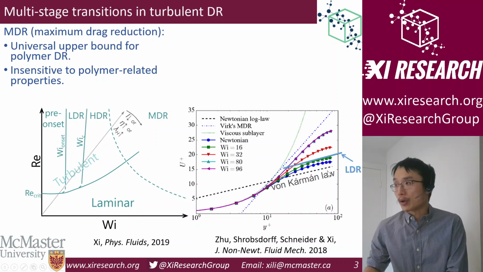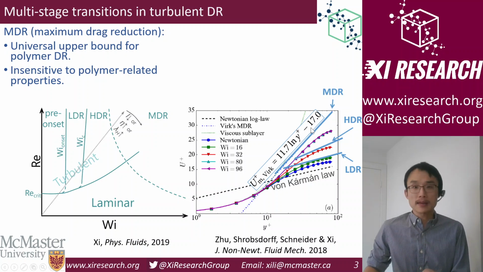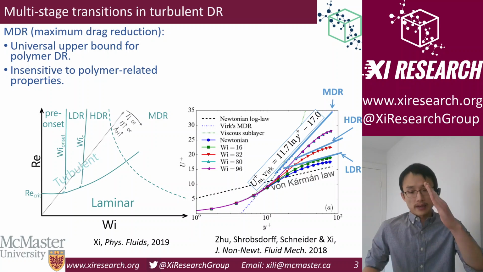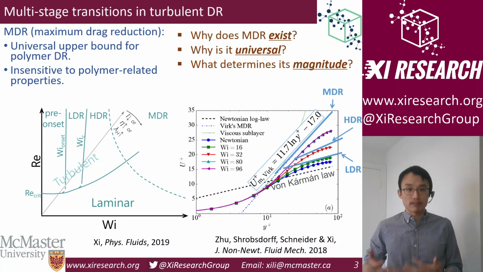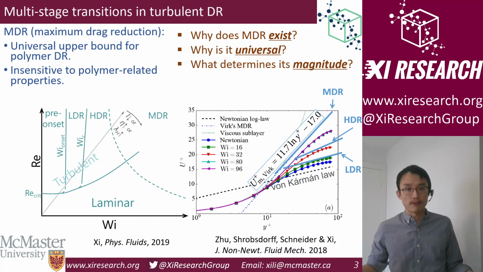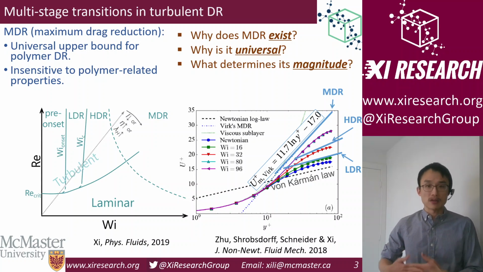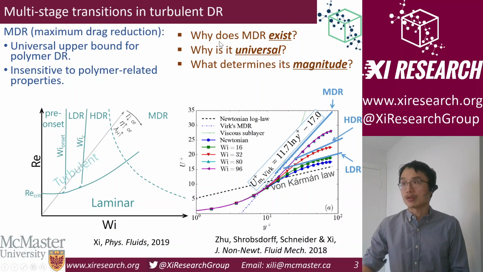So initially we have what we call the low drag reduction regime, then the high drag reduction regime. Today we are going to focus on the maximum drag reduction regime. Basically, once your polymer elasticity is strong enough, your drag reduction effect will hit an upper limit, and once you hit there, you cannot go further. So obviously, there's a question of why do we even have this limit? Why can't we keep on increasing the mean flow? Why can't we keep on reducing the friction drag as we introduce polymers until it becomes fully laminar flow, right? So there must be something else that keeps the turbulence sustained even at the MDR limit. That's what we call the existence question of MDR.